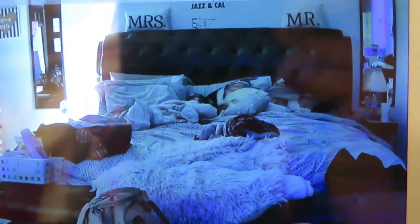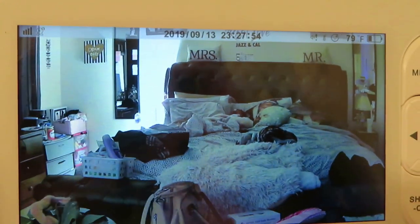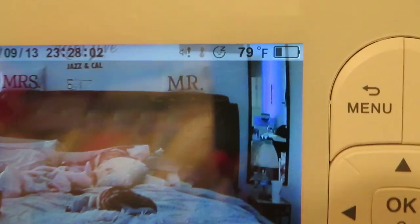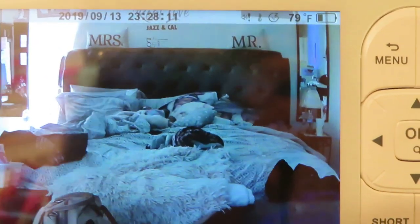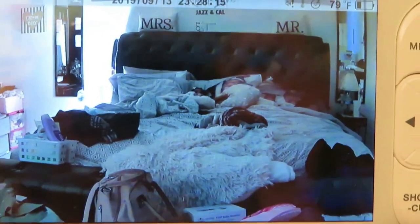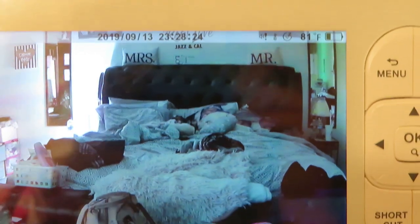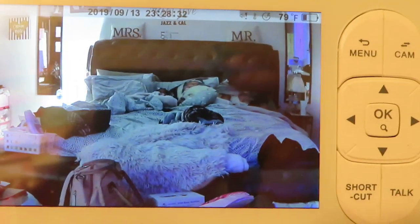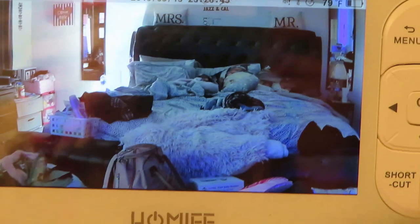Look at how I'm moving — it's working pretty good. In my opinion it's a nice camera, it really is. It's time for me to charge it again, but the last time it was on the charger was two days ago — we didn't charge it yesterday — so it's been holding up pretty decent. That little indicator is basically for sound and motion detection of the baby, and all you got to do is press okay to stop it. Other than that, you guys, I love it.